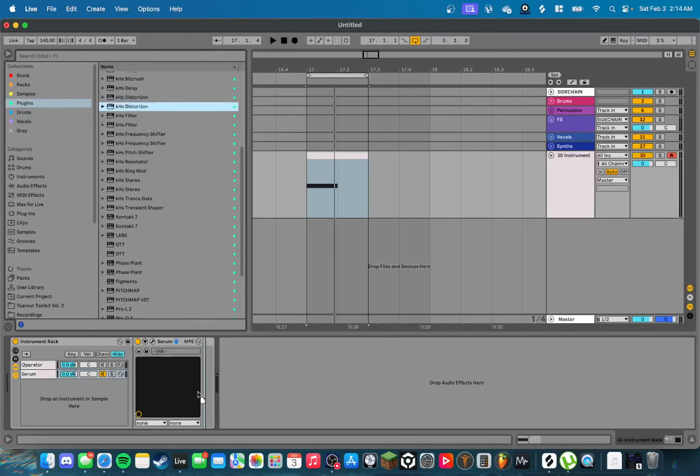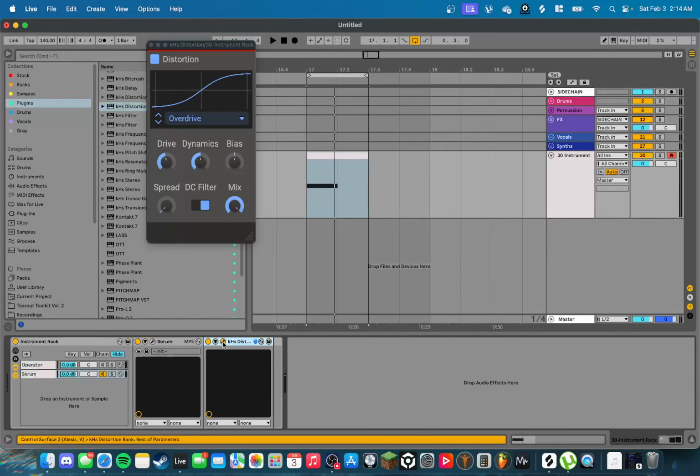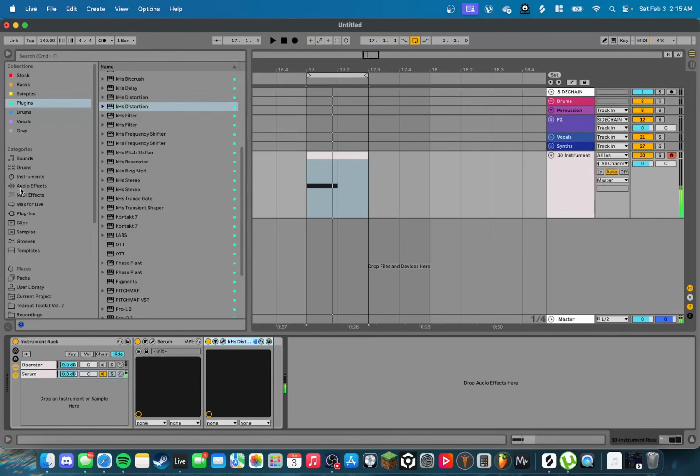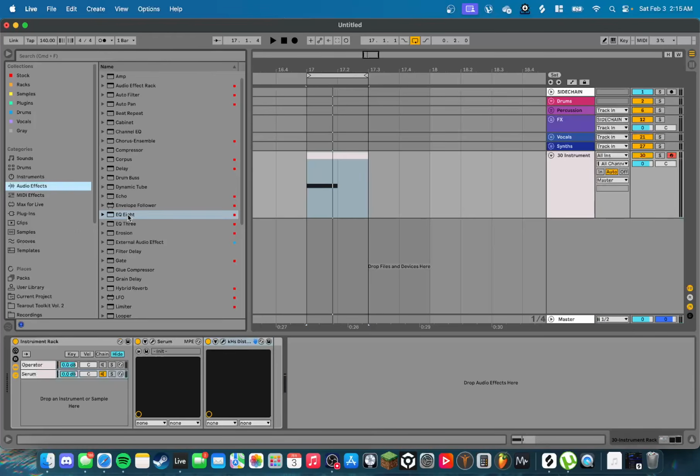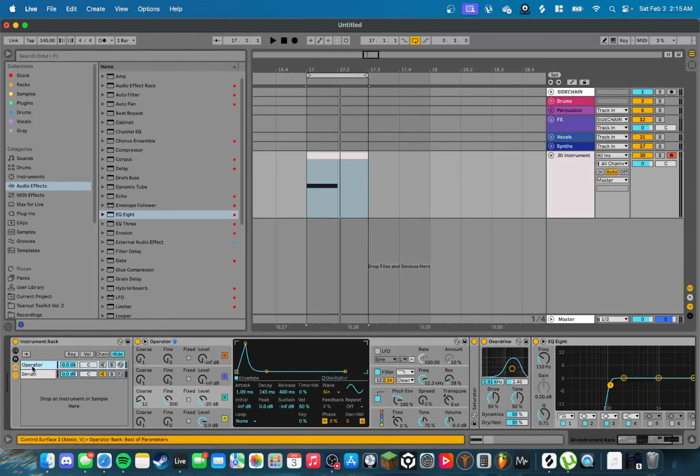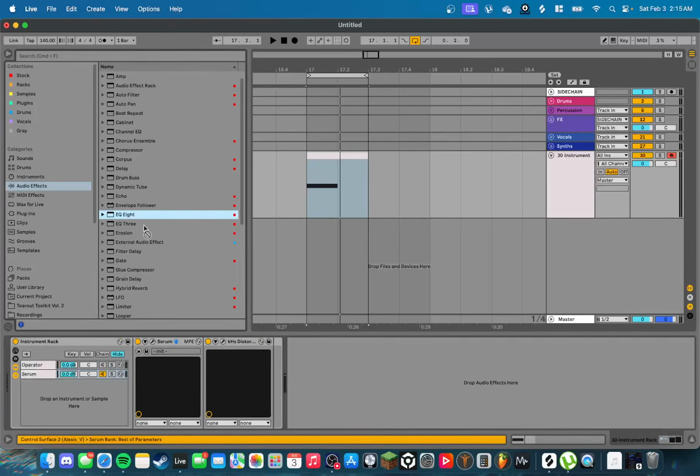I want to add some distortion to make the noise crunch with the sine wave. So I'm just going to aggressively distort this, maybe like 16. Pretty aggressive, right? Pretty overkill. But the thing is, you have your sub, which is going to be at the very low end of your frequencies. And then you have the noise, which is going to be pretty high up there in the high end. And your bass, which is the operator of the gun, is going to probably sit around the middle of that frequency range.